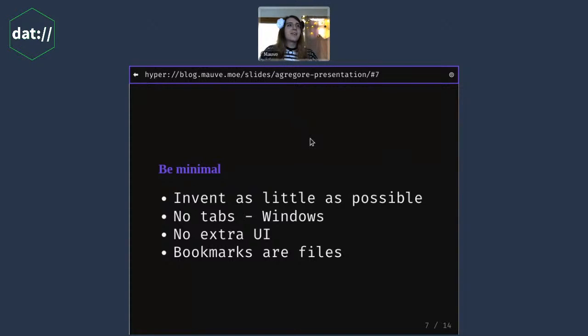One other thing which I thought would be cool, which I haven't implemented yet, is getting rid of bookmarks as a browser concept and thinking of bookmarks as just files. Instead of saving a thing to your browser and having your browser have some internal mechanism for syncing stuff, what if your bookmark was just a file on your file system and you double clicked it and it opened up your web browser? If you wanted to put it in a folder, you just put it in a folder.